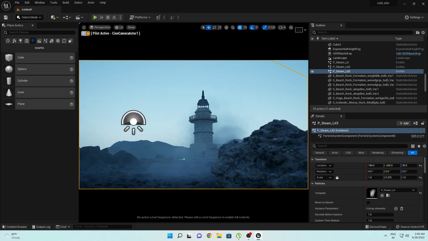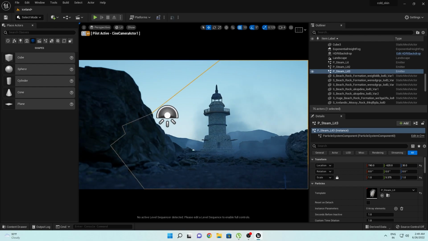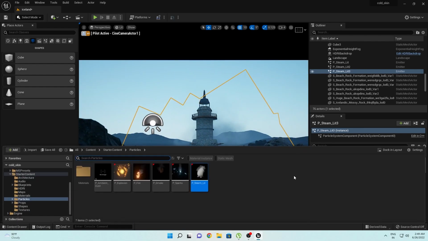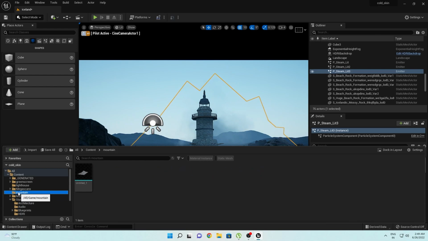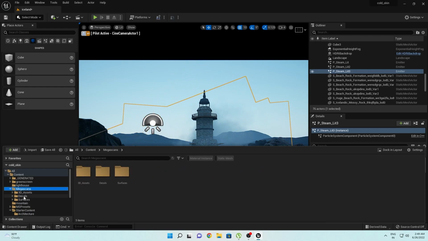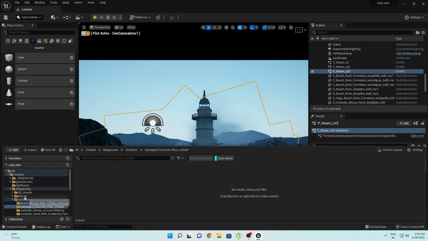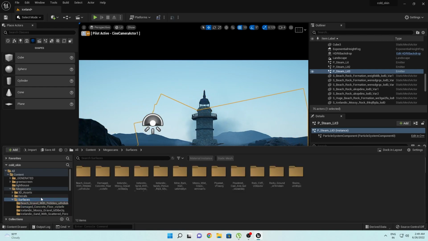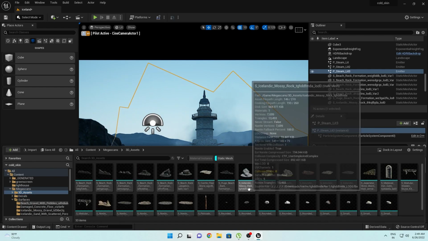Okay, so let's add one more rock near to our camera so that we can add some depth of field. So let's go to static mesh, and then 3D assets, static mesh.